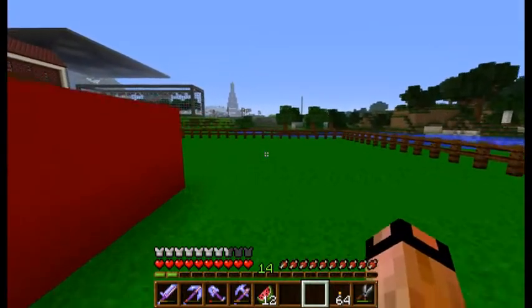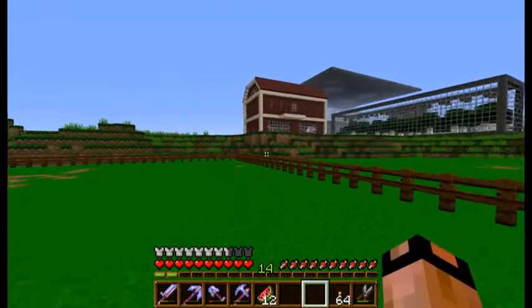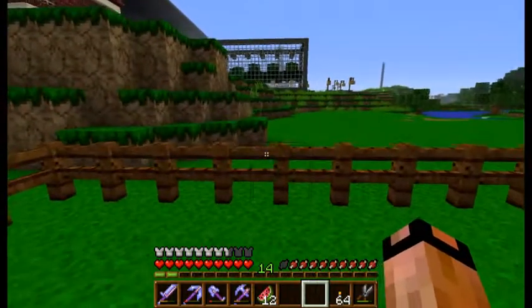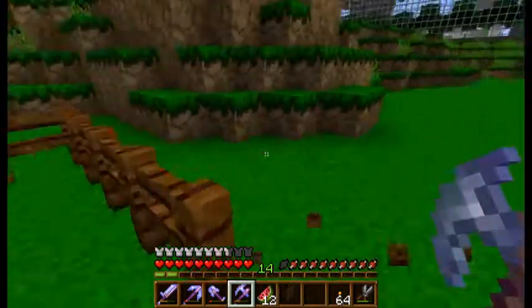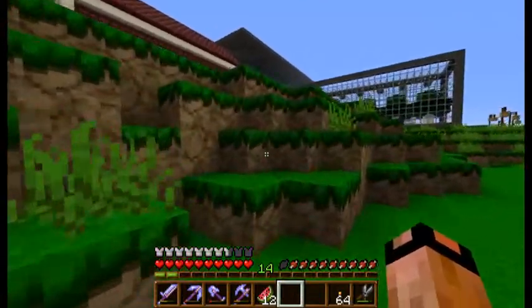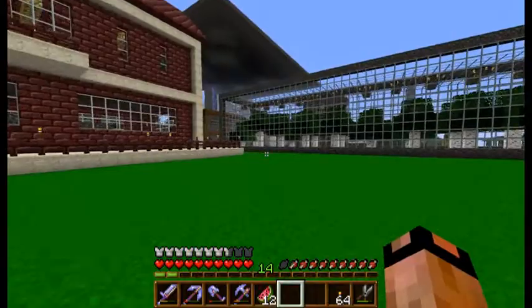Okay, let's go to the house and grab some supplies. I'm also gonna need to grab some fence gates too, if I have any made. If not, I can always make some. I got a workbench made over here too. So let's just run back right quick.